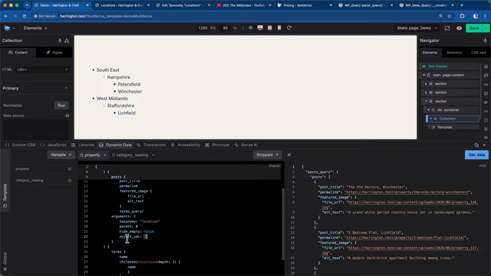And within these object IDs, what you are passing in is what object the terms query is related to. It's related to the current post. And we've already gotten the ID of the current post. So I'm just going to feed that ID here and do get data.